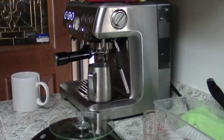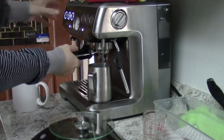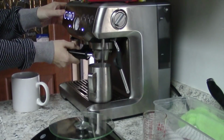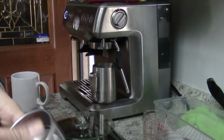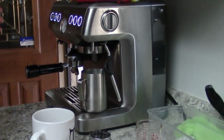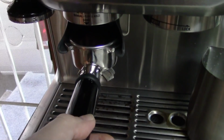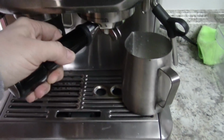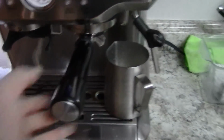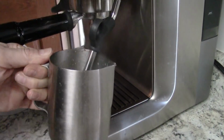Okay, first I just put 2 tablespoons of heavy whipping cream, and right now I'm just going to be pouring some hot water straight into that little pitcher, and I'm going to steam the hot water and the heavy whipping cream together to make it nice and frothy because it makes it thick and delicious. And right now I'm just packing some espresso into my little filter basket and putting that on right there. And I'm going to steam it up with a little steam wand, give it some froth.